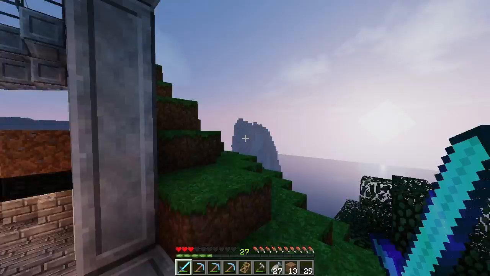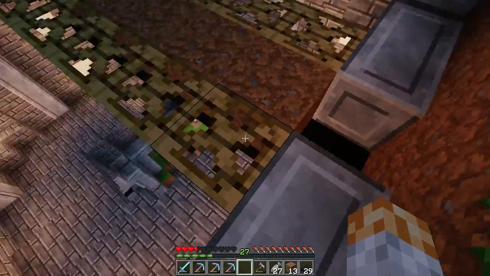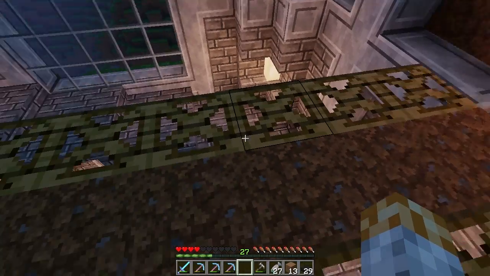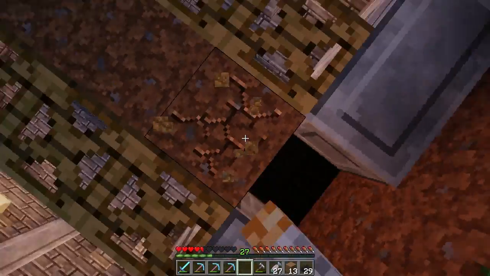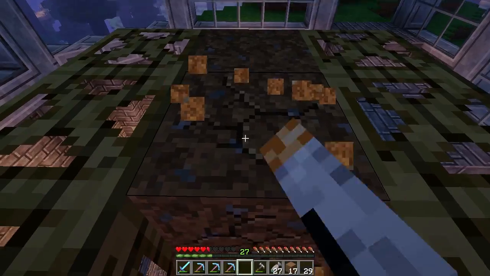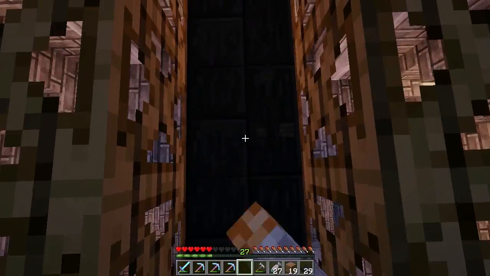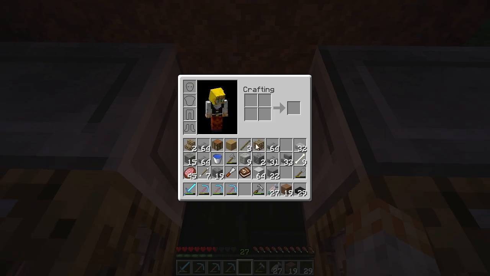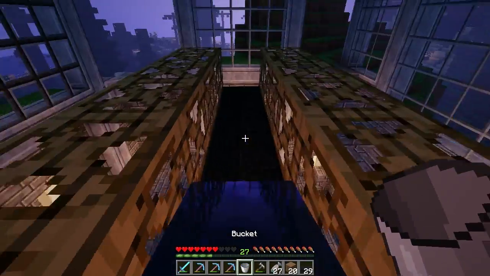Maybe... Another option that I had in mind is just use slabs and have the water just flow on top. But it's gonna stick out a bit, which would look weird too. I'm not sure now. I mean, I could... How many blocks are those? 1, 2, 3, 4, 5, 6, 7. Okay, if I put it here... If I put it in here, it shouldn't make it.